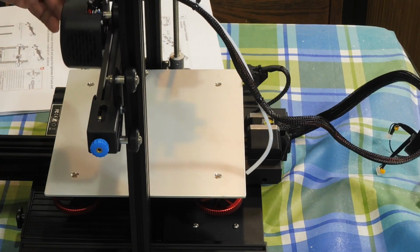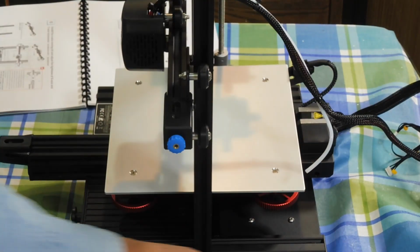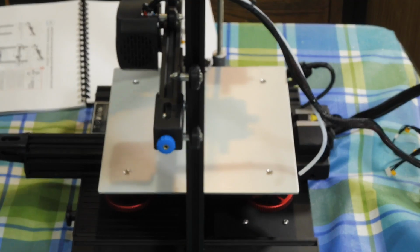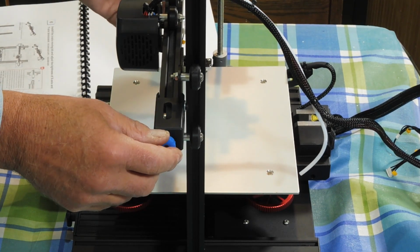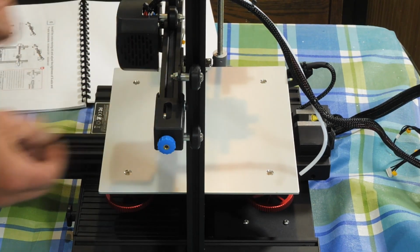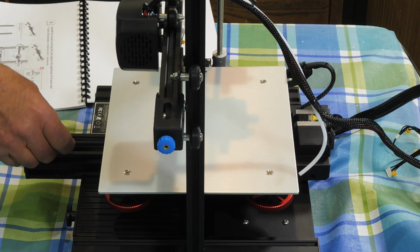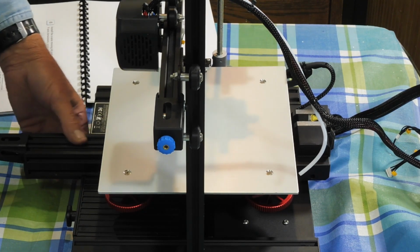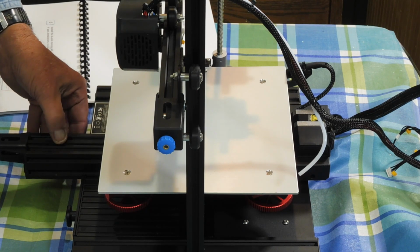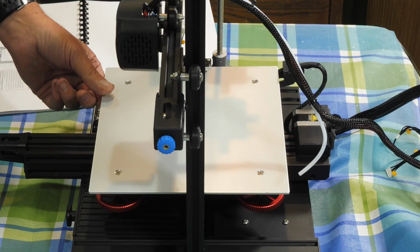You don't want too much tension on it. You want just enough that there's no belt slack hanging down. It is a toothed belt. Everything seems to be in order there. And we also need to set the tension on the y-axis here. I like that.